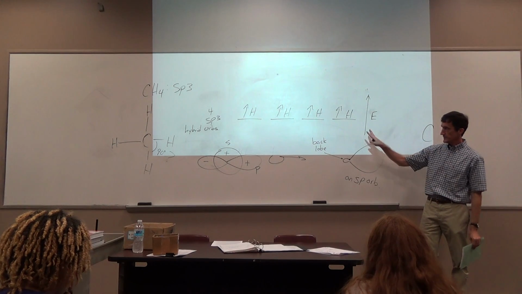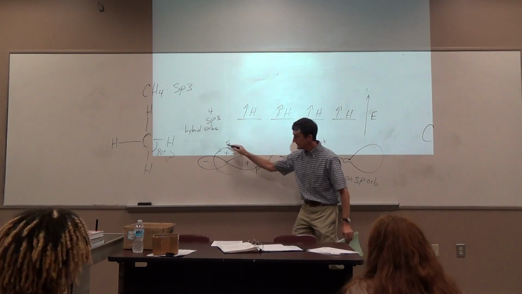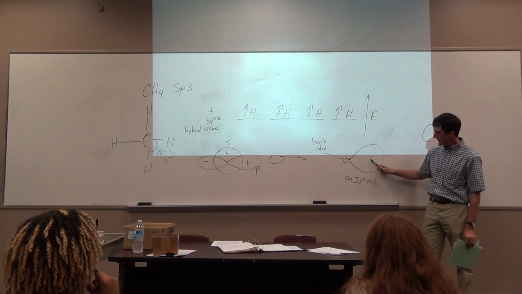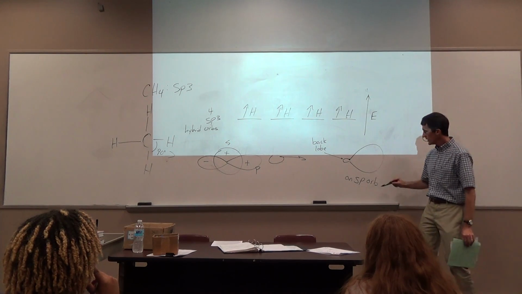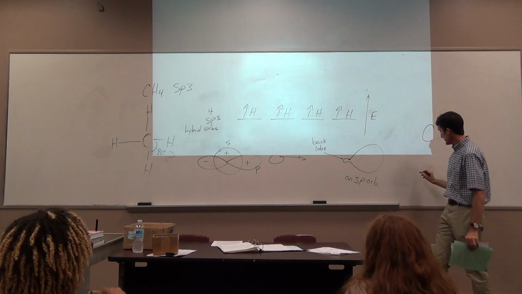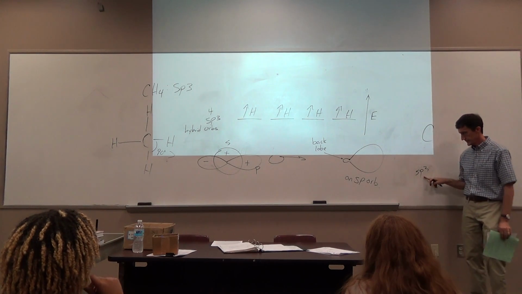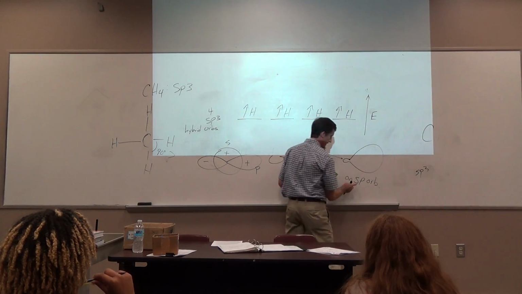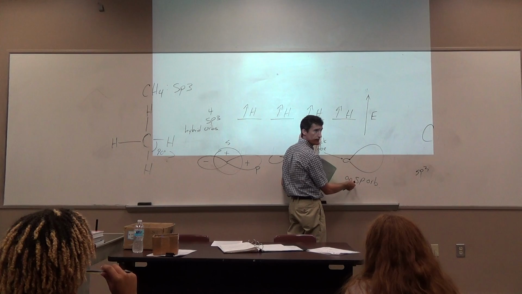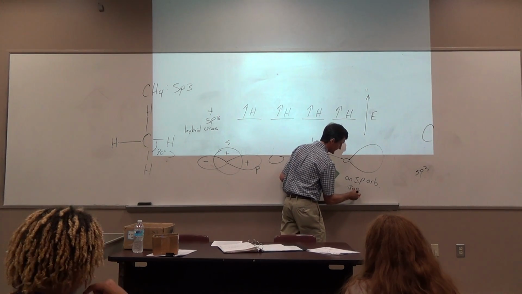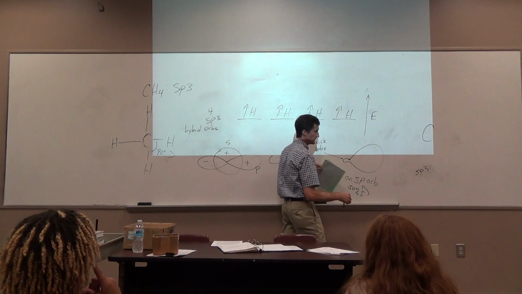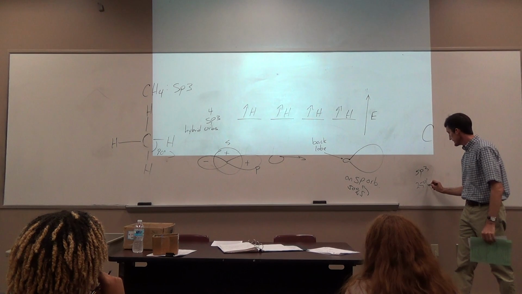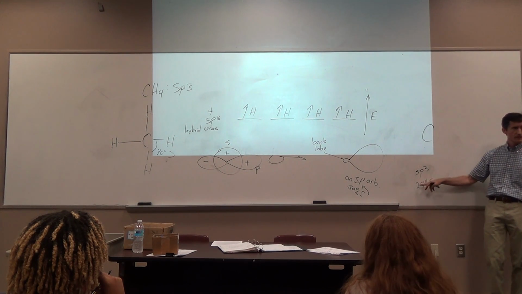I'm not going to try to draw sp3 because we'd have to draw 3 P's up here and it'll get very complicated. What we will do is compare this. What if I drew you an sp3, which was what we're working with? How will this look differently? Well, right here is important. Think about S character. What's the percent S here? One S and one P. Half. So we say that's 50% S in that orbital. What's the percent S here? 25% S. Like 25% vanilla, 75% chocolate.